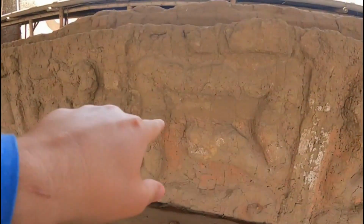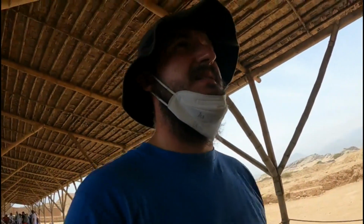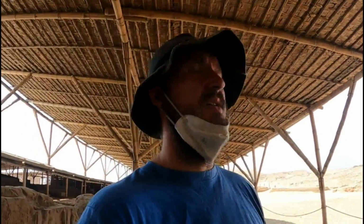So as you can see, there's more stuff, and you can still see the color on this one. It's red, just like the other thing, so it kind of looks like snakes. And the thing with snakes is that it represents a link between both worlds, the living and the dead. So you can see here, there's red and yellow. And if you go over here, there's actually some white in these carvings, although they're pretty messed up. It looks like, I think that's a snake eating a dude. Hard to say, but that's what that's all about.